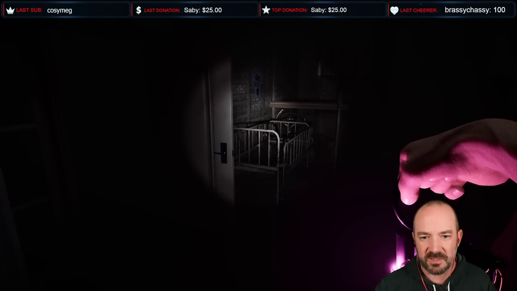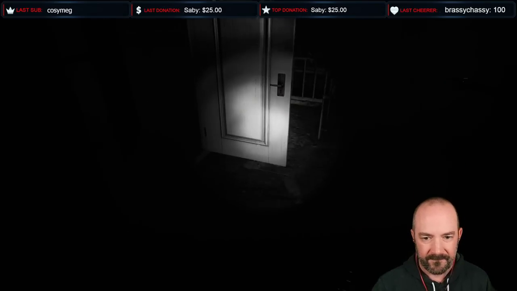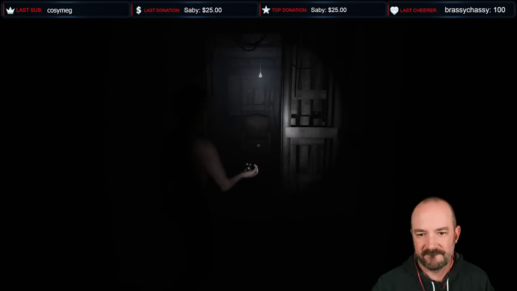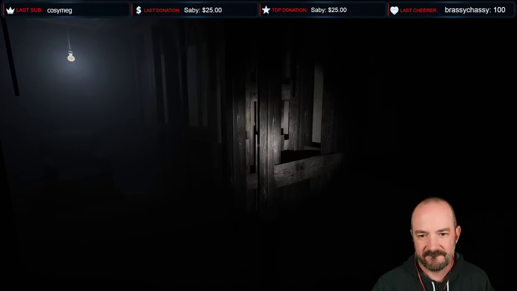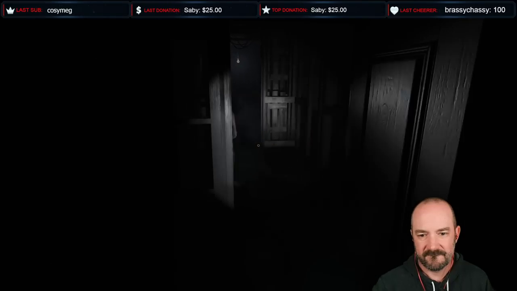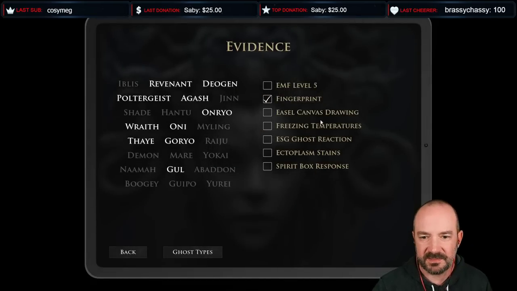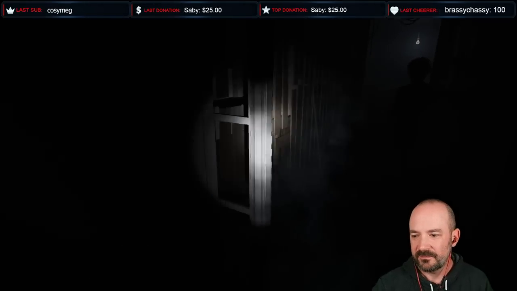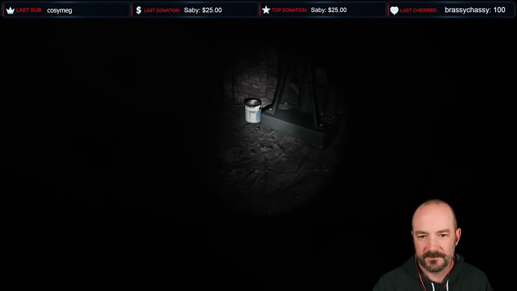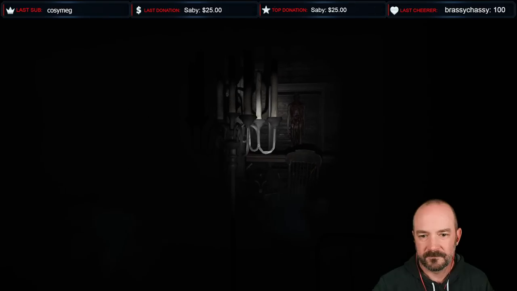Whoa. What do you got? Meat baby. Oh, no. It's a meat baby. I got you, Skiz. Wait, cold breath, I think. Well, yeah, don't answer it. Turn around, Skiz. Oh, so cold. Yeah. I see my breath in here. Cold breath. Freezing temps. Okay, so we got fingerprints and freezing temps. In this room? Is this where it's at?